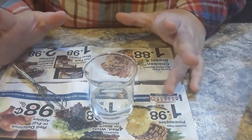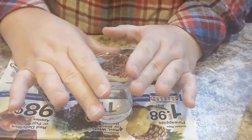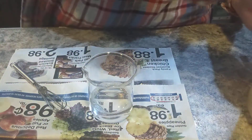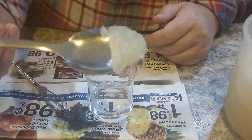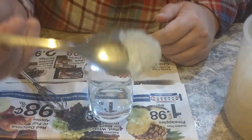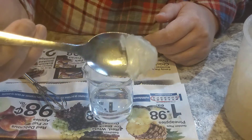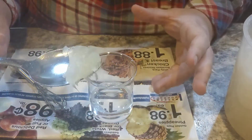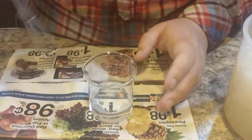Hey, while I have you here — if you could react down in the comments I'd appreciate it. I'm thinking of making a refill of liquid soap, not necessarily in a huge container. I'm curious: would you guys be willing, if I included instructions, to buy a small container with a couple ounces of soap paste and instructions on how to dilute and preserve it at home? I know some people grate down bar soap to make liquid soap, but that turns out like liquid snot — anyway, I won't go into it.